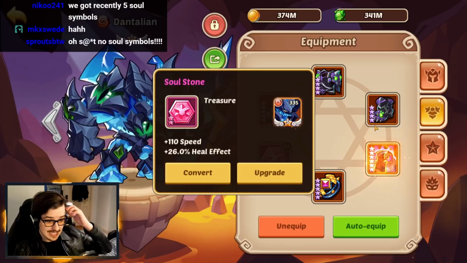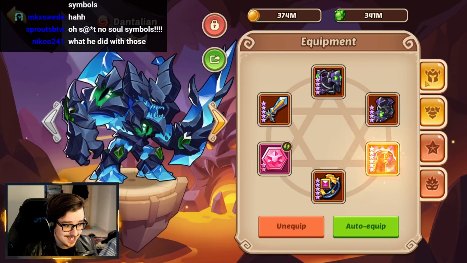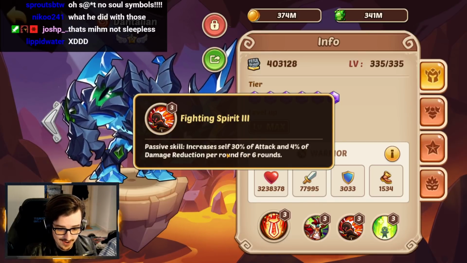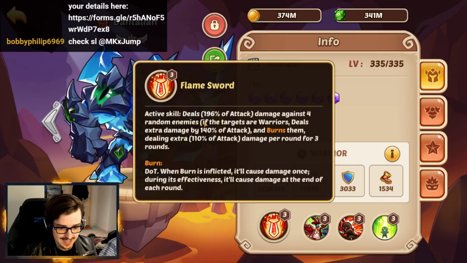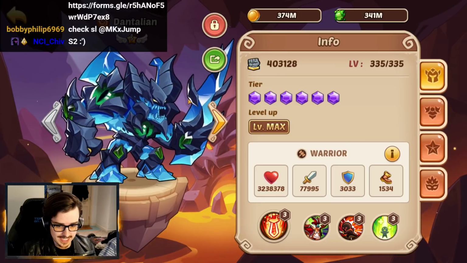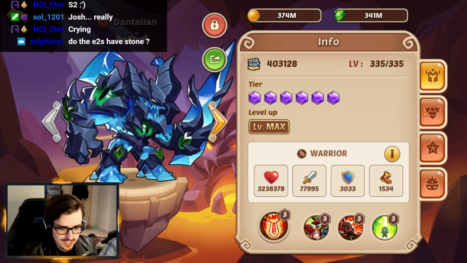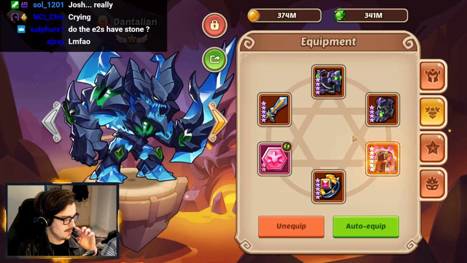Speed heal? What? Speed heal effect? Dude! Dantalion really appreciates... Heal effect's kind of cool, I rate that. But this guy deals damage. He's mainly a damage dealer. So I would go for something like attack HP, or attack heal effect, or attack holy damage. Like, get an aggressive Dantalion. Speed is giving this guy nothing, and heal effect is very minimal.